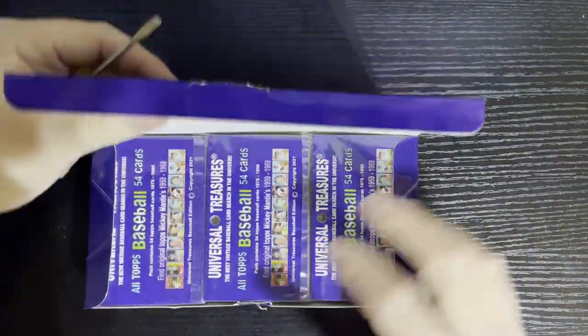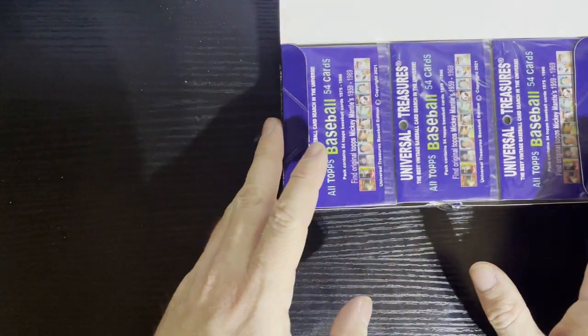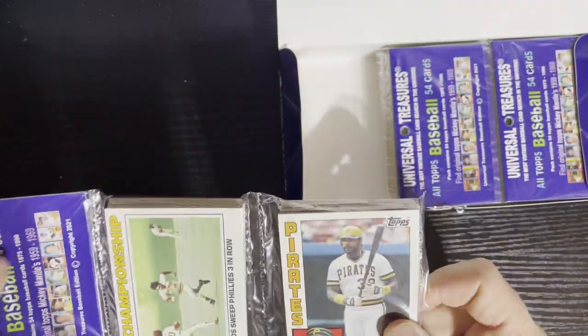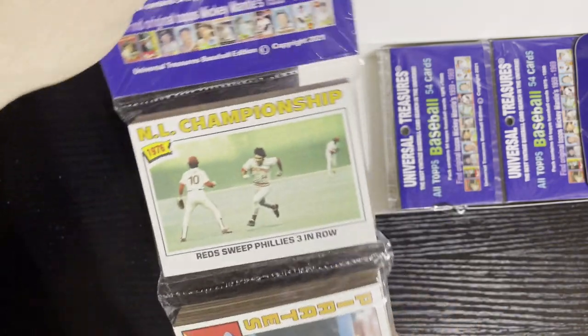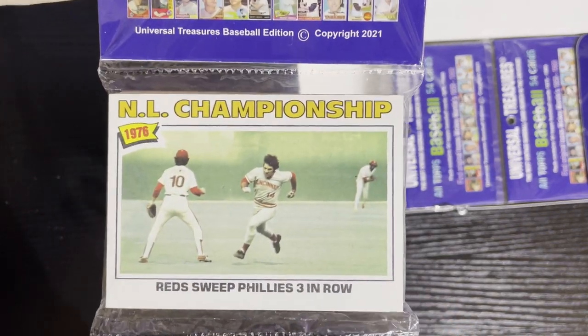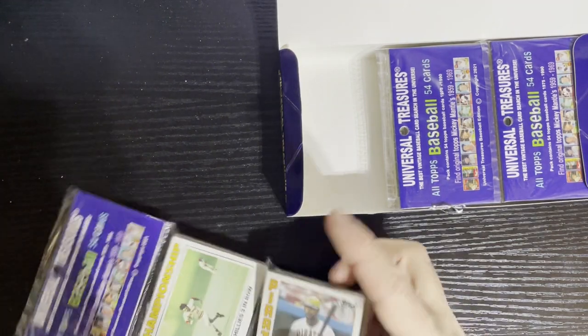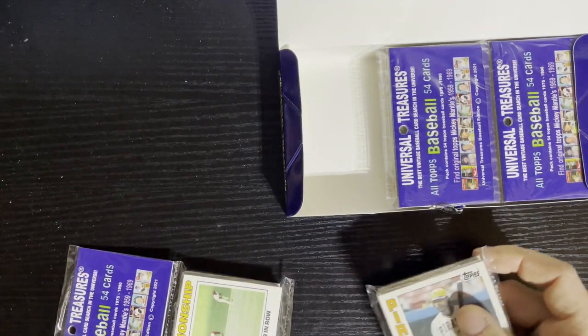And there it is. We got three fat packs. We love the fat packs. Here we go. Set that up in the corner, and we'll put the first one right there. Boom. So look at the Cobra right there on 84. And we got 77 with Charlie Hustle running the bases, being all hustly there. So let's open this up. Got my left-handed scissors here for you, so here we go.